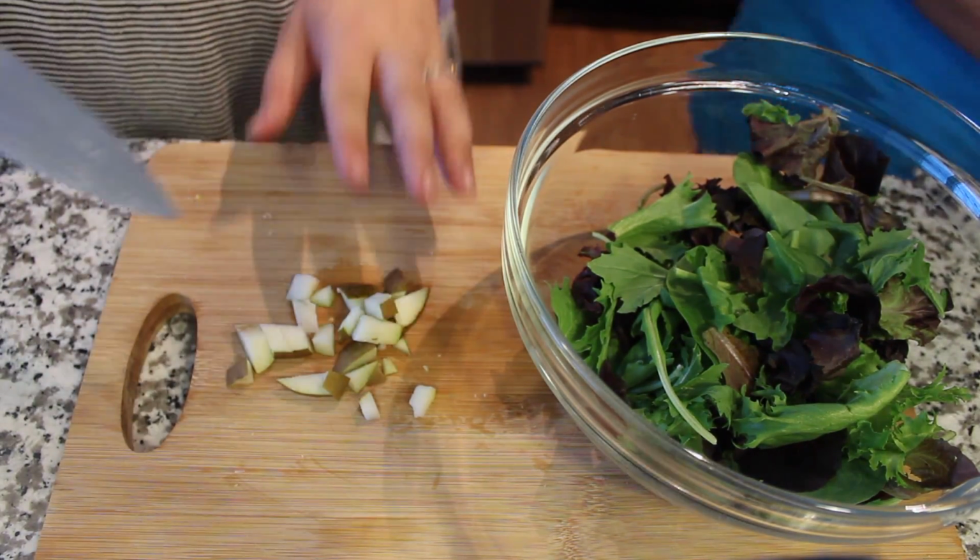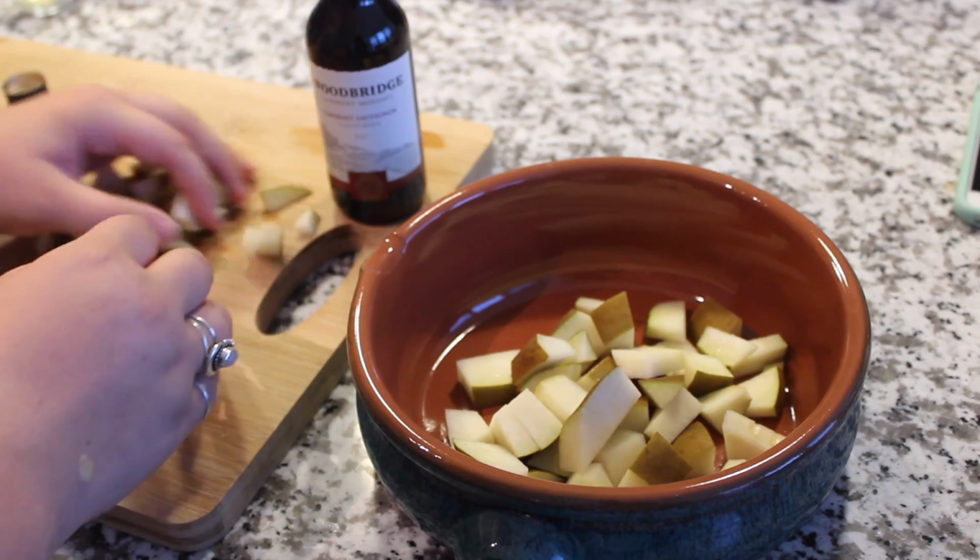My friend who was helping me cook is a major wino, so she was all down for this recipe.